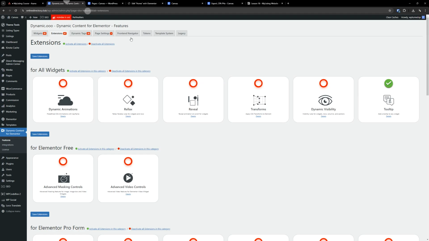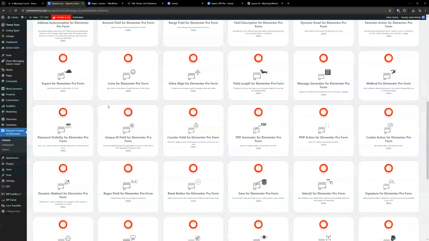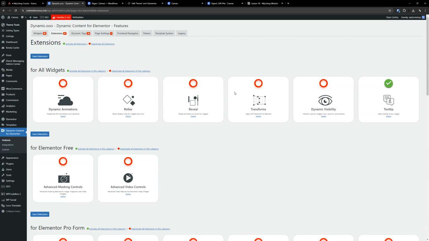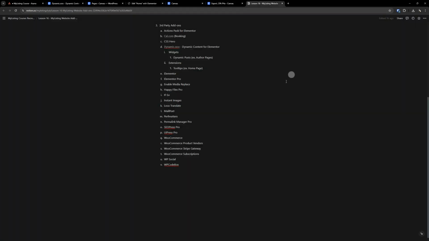Okay, but you'll see how powerful this plugin is. There's a million things that you can do. Yeah, it's a super, super valuable plugin. I've barely even scratched the surface of what I'm probably going to end up doing with this thing over time. But yeah, feel free to tinker and definitely check out that plugin.